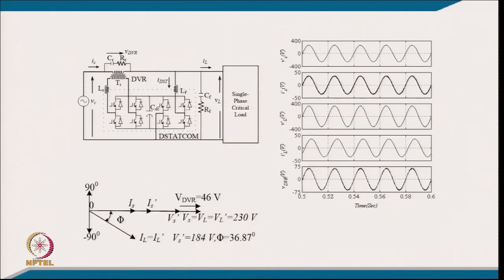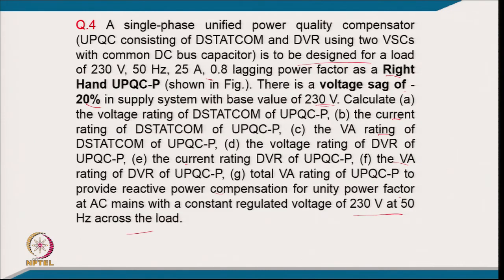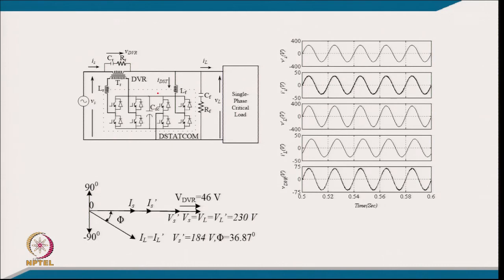So here we can call it typically a UPQC with the right hand. So we are injecting the voltage in phase with the current, like you can see. So the active power is injected here. When we are injecting this active power, we are taking active power from the D-STATCOM. So under sag condition we will take active power and inject the voltage here, and for swell condition we will take power and feed the voltage to this.